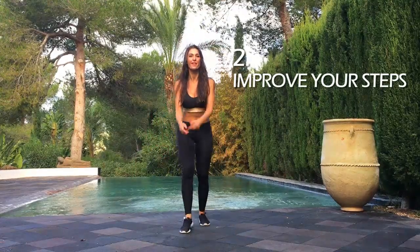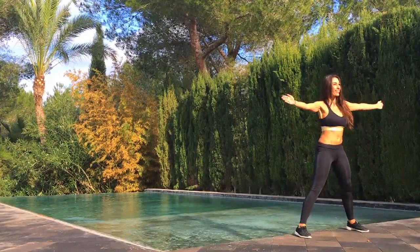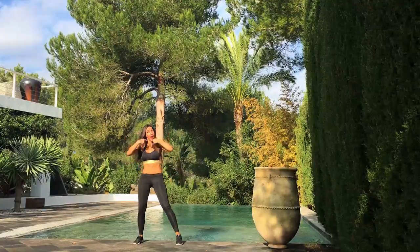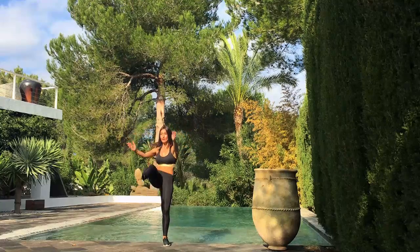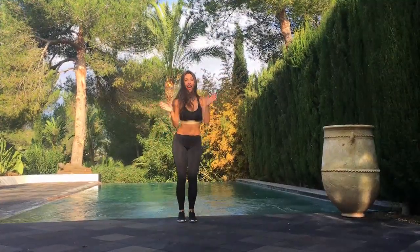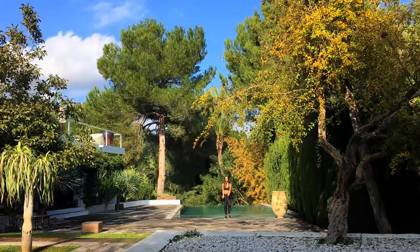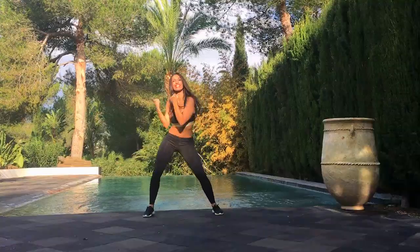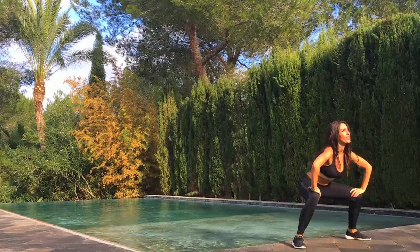Let's get on with the second set. Yes? Arms all crossed. Leg up. Squat. 1, 2, 1, 2. Legs up. Turn. And legs up. Arms up. Legs up. Arms up. Lift up the legs 4 times. Go down. Hips.